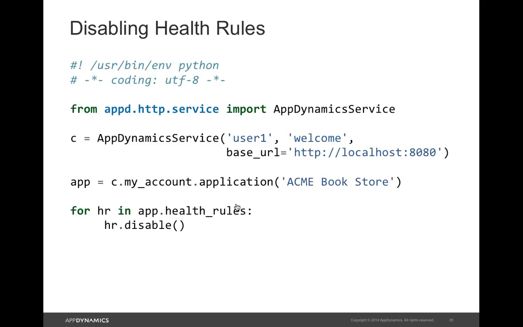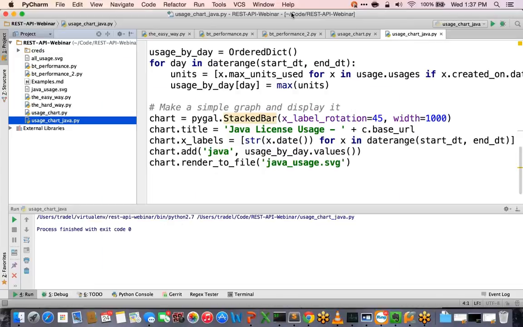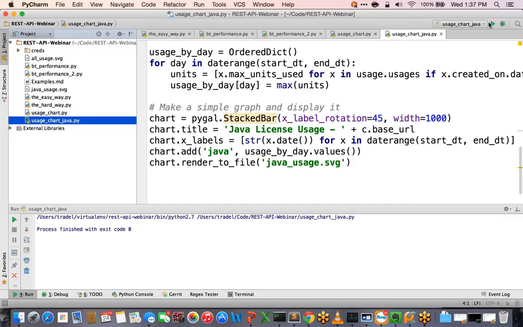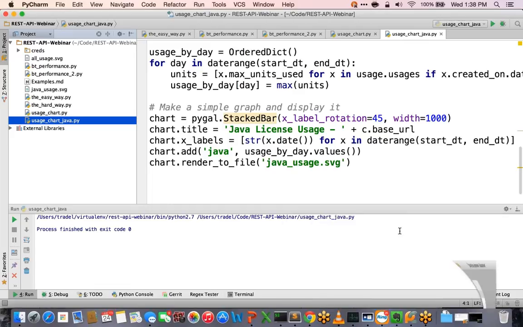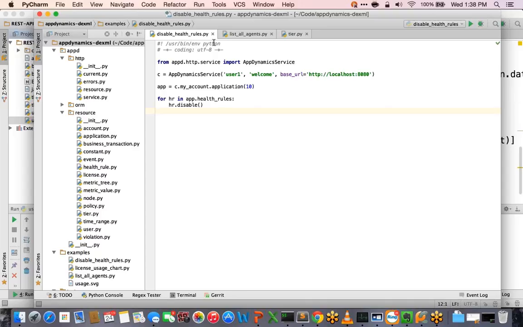Now I can go ahead with my code deployment. And after I'm done, I turn them back on. Okay, so we'll see if we can do this live. Keep in mind, this is not a finished product yet. So if it doesn't work, it doesn't work. But we'll give it a try.